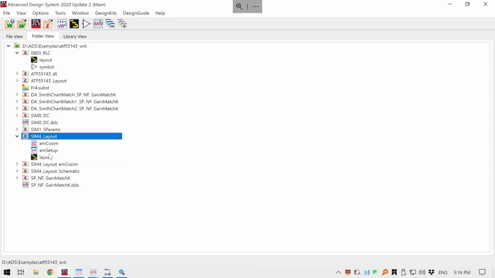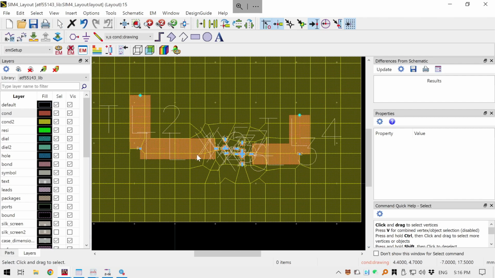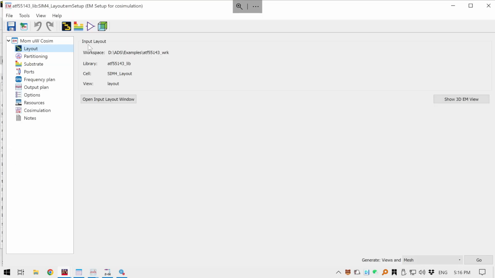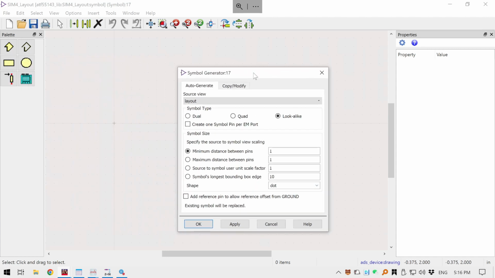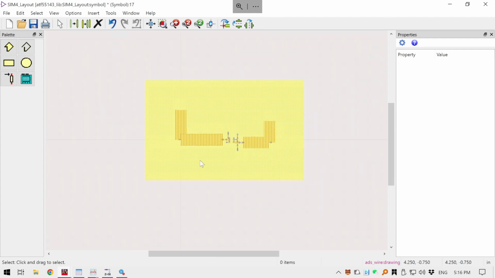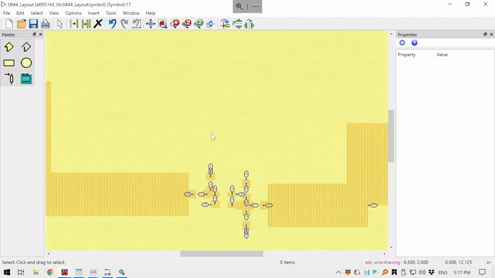Okay, so right now we have the EM setup, simulation setup, and also the layout here. And once we open the layout with the mesh, and we open the EM simulation setup settings here, you can see there is a symbol option, open symbol editor. So this time we'll click open symbol editor, and it will create a new symbol, and we can auto generate from our layout and look alike. In this case we can use a scaling factor. I think we can follow the same scaling factor, 0.3, and then we click OK. Now we have our complete layout as a symbol.